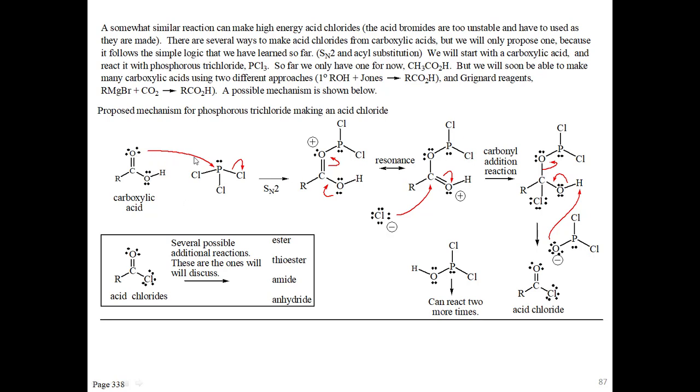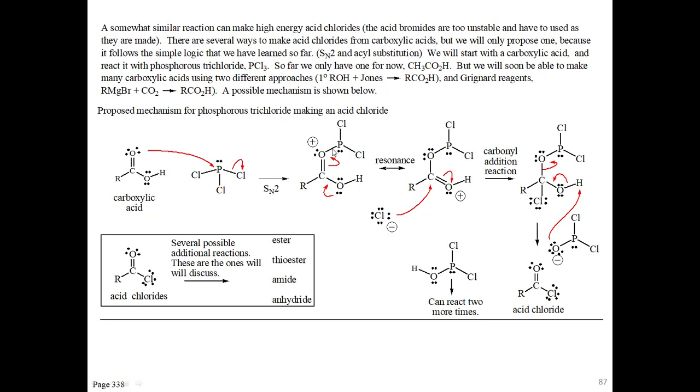We're going to use the oxygen to attack the phosphorus, push off a chloride. I don't use this oxygen down here, because if I use the top oxygen, then I get resonance structures. Okay, and these are going to be better to use the carbonyl one. And then the chloride leaves off. Now you might say, why didn't I use a bromide? Well, the reason is because if we use a bromide, then the acid bromides are a lot less stable. They don't tend to stick around very well. So we're going to use the acid chloride because they're more stable. And you can actually buy some of these in bottles, and they'll stick around for a while.